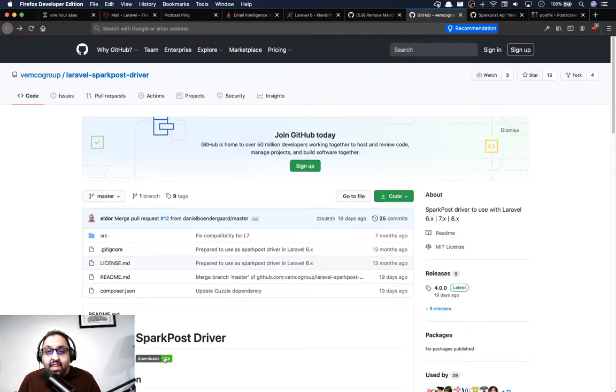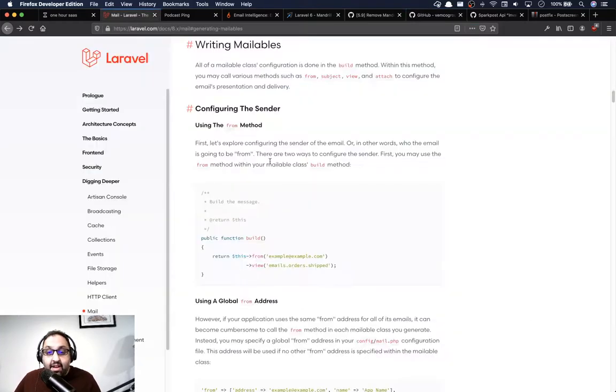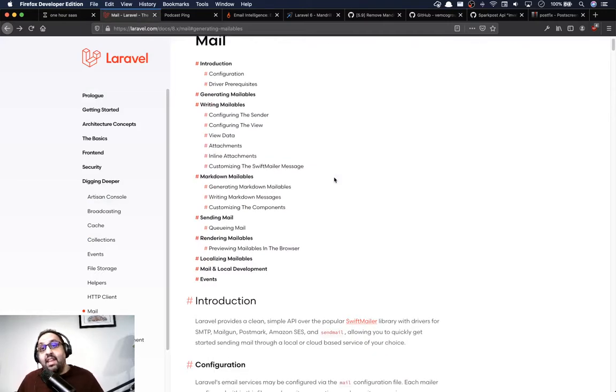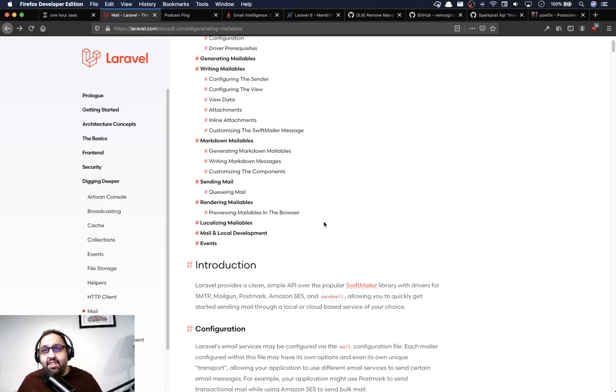And then I used the Laravel mail packages to actually send the email itself. I haven't configured any of the emails yet in terms of customizing the look and feel.